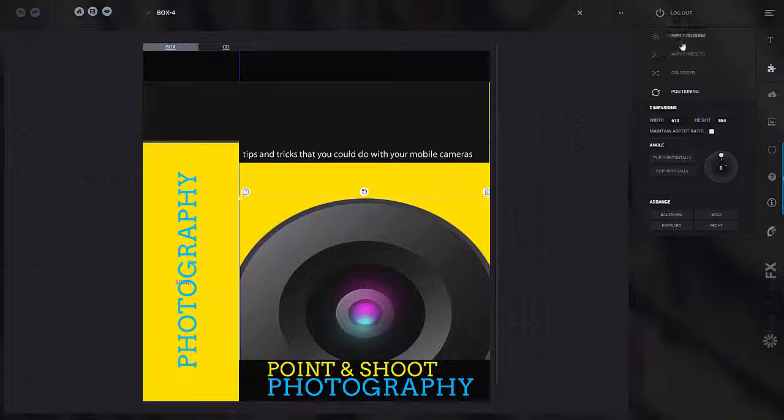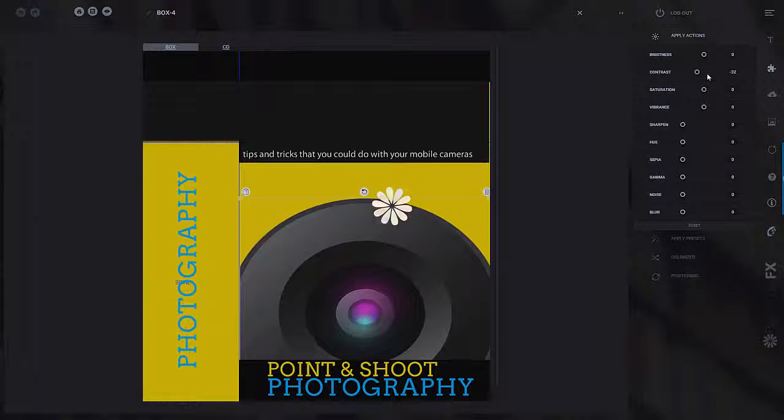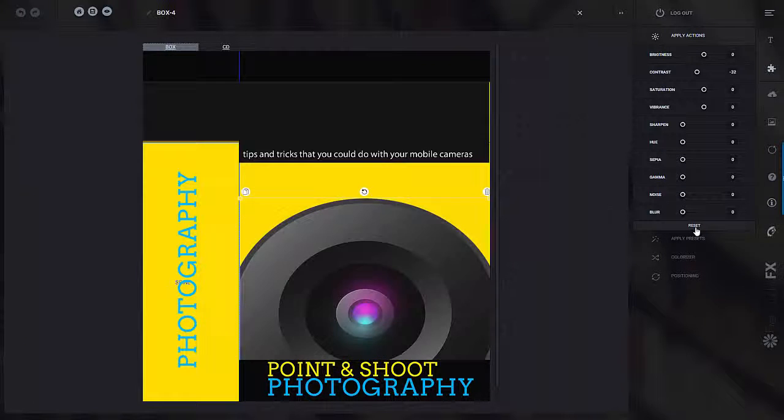On the right hand side, you can see apply actions. Okay, you've got all these different sorts of action palettes. Okay, and a lot of these features, there are a lot of advanced features in the professional version, so it's highly recommended that you or your customers actually go and grab the professional version of Pixel Studio FX, because you could do a lot more, okay, with the professional version. So you've got this apply actions palette. I'm going to reset that.